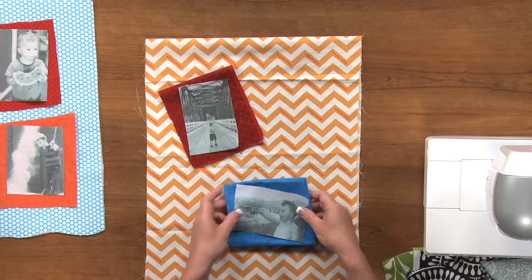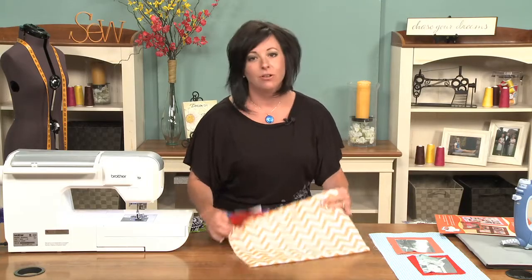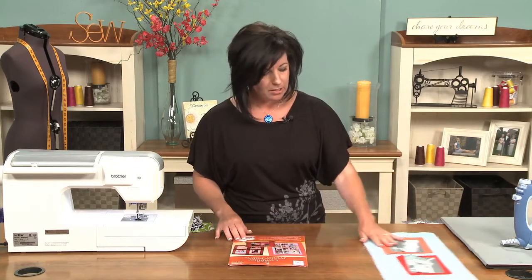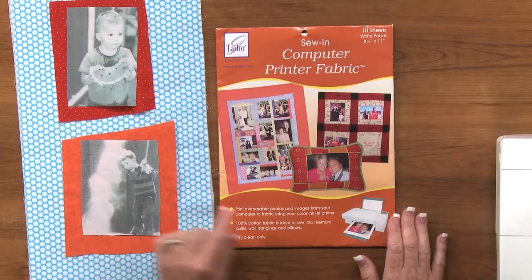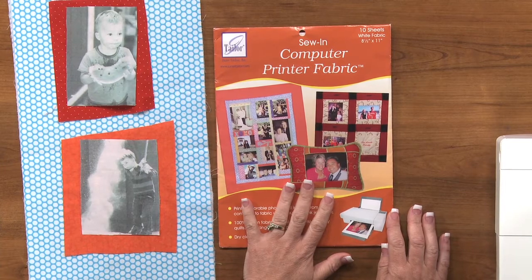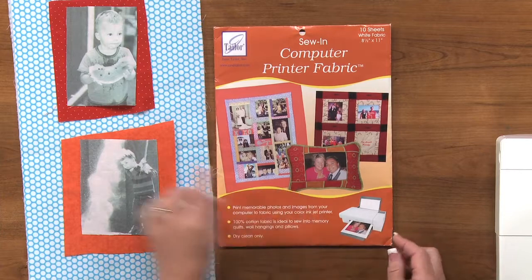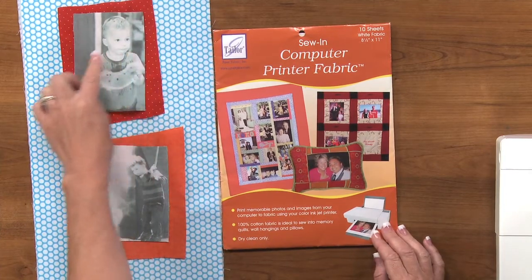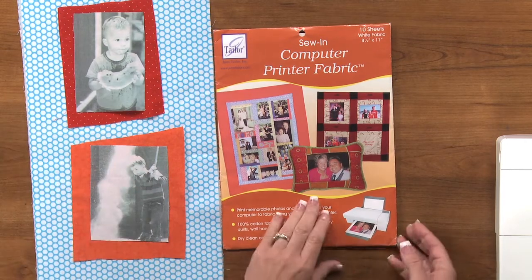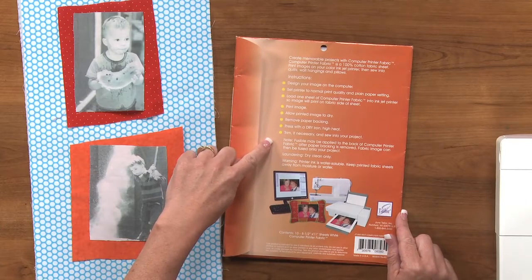So we are going to put this aside for right now, and I'm going to show you that computer fabric, printer fabric that I printed these pictures on here. So you just use this just like paper. You would print a picture out on a piece of paper off your computer. I went ahead and just went with black and white. You could do color if you like.